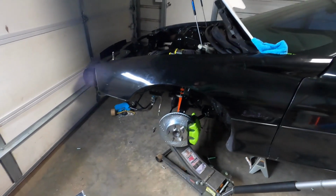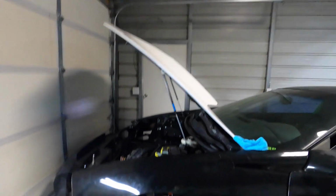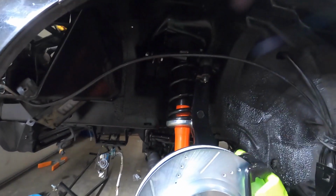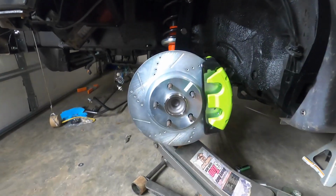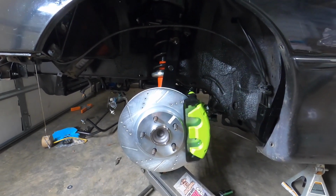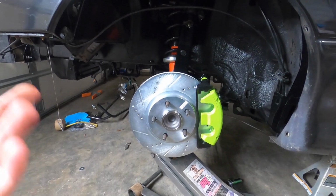Okay, so we finally got everything back together. Hopefully you can hear me. It's pouring down rain outside, but this is how everything should look if you do this upgrade. Looks really nice and clean. But I didn't put the brake pads on yet. I'll be doing that whenever I put the whole car back together to start driving it. But to me, it looks great.